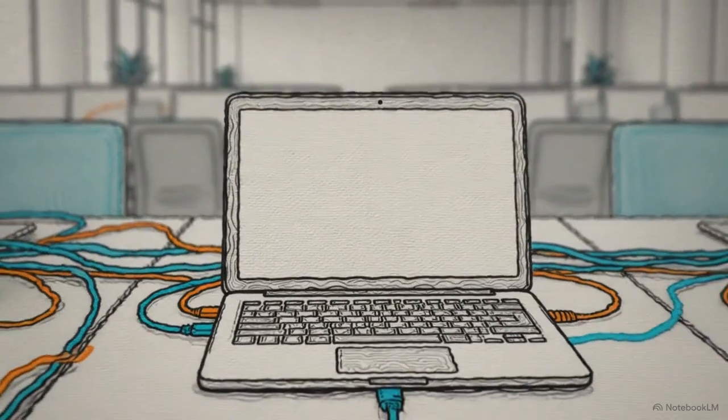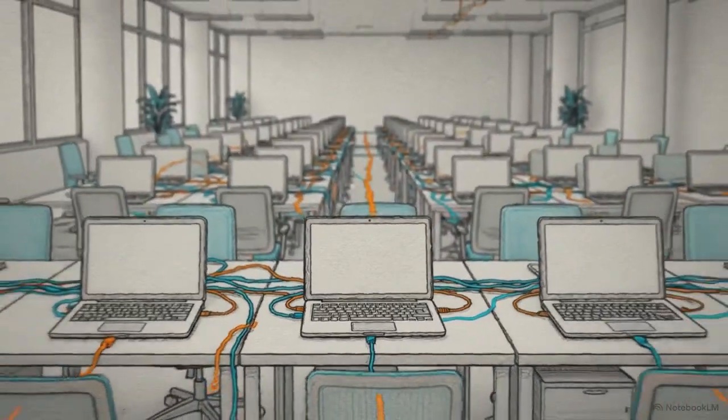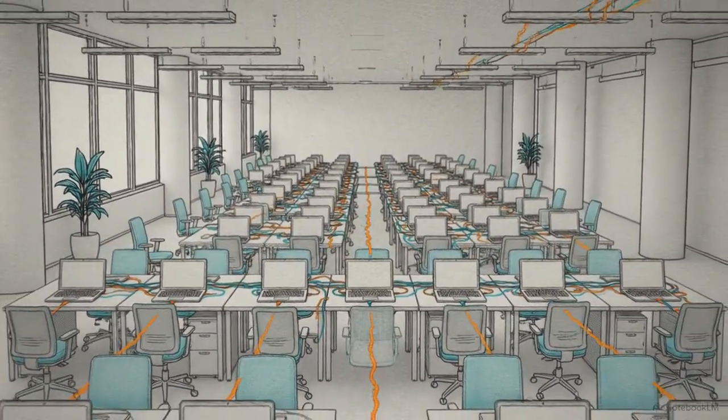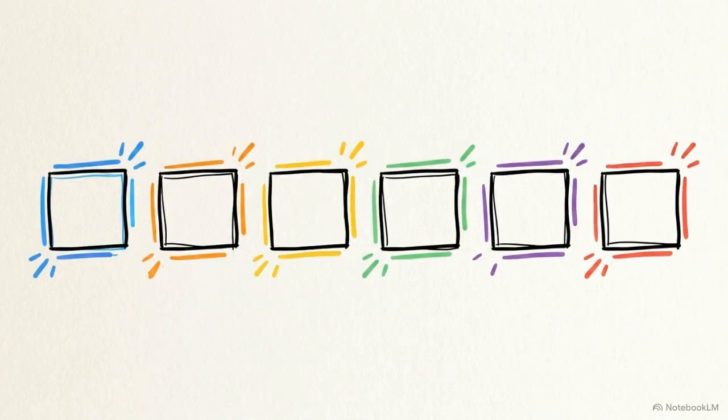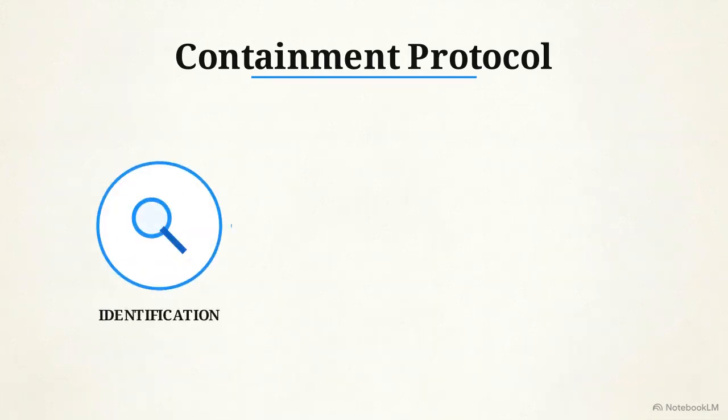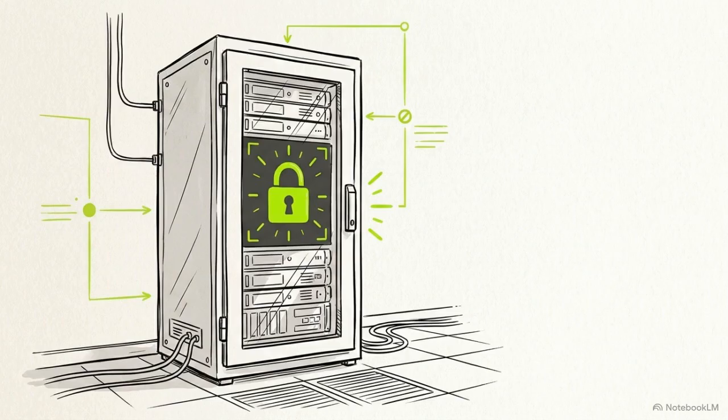However, attempting to hide that mistake is what allows a single click to develop into a critical risk for the entire organization. This video outlines a 6-step containment protocol. Following these specific actions ensures that a potential breach is identified, isolated, and reported before the attacker can do any damage. The protocol begins with an immediate freeze.